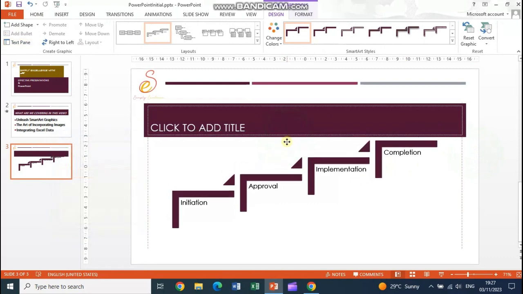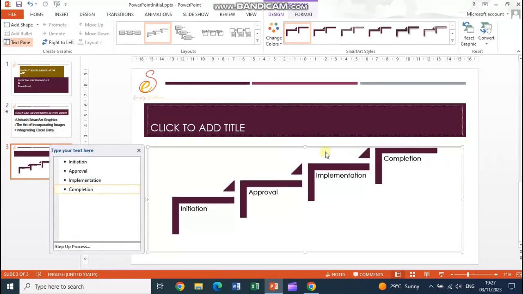Now, what manipulations can you do with this? As you see, there are 4 corners, which we call the control corners of this SmartArt.